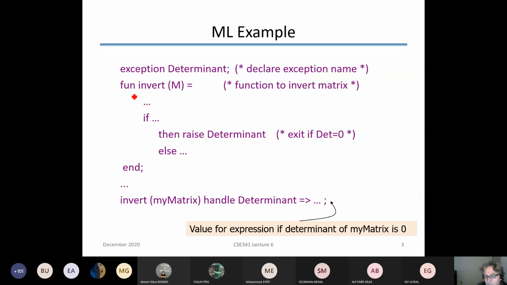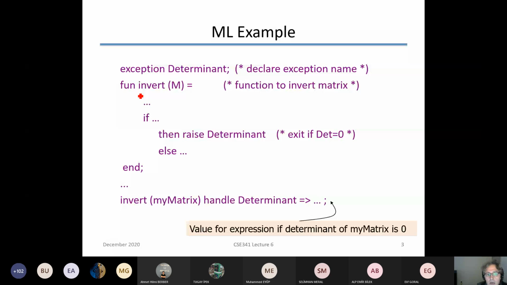You have a function called invert, and this is from linear algebra. You have a matrix, and you want to invert this matrix. And we know that the inversion process is not defined when the determinant of the matrix is 0, because there is a division involved in finding the inverse of a matrix, and when the determinant is 0, that matrix is not invertible. You cannot invert a non-full rank matrix. This is the definition of the function. So this is a partial function.